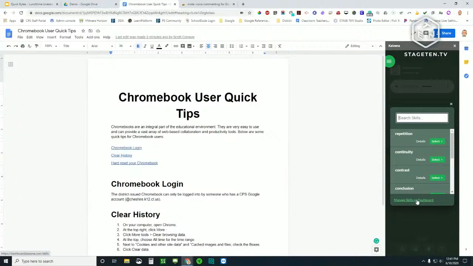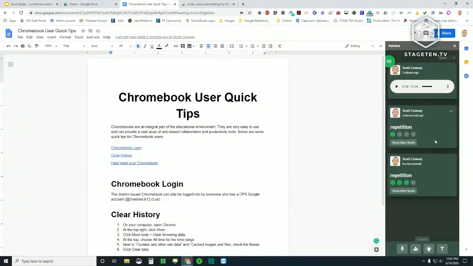So Kaizena has its own full-fledged dashboard web app that will allow you to curate these skill trackings. And it's just a way, a little quick rubric, to give the students some quick feedback on repetition. On this document, I'm not doing so great. But on this document, my repetition score is up to a 3 out of 4. I'm actually doing quite well. I'm doing much better. So I improved on my repetition.